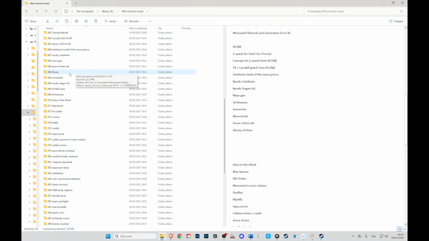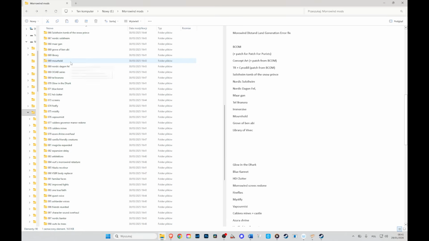So it is a very personal thing for me. Just pick the one you like more. I assure you, with both libraries, you will feel like reading whenever you come in. Then Immersive Molag Mar, I think this mod is called.